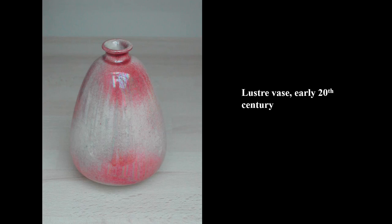People like Pilkington's Royal Lancastrian, of course, I suppose, predominate in this area in terms of the marketplace. It's a rather nice piece, only a few centimetres high, but very typical, using a very simple shape, but nevertheless very attractive. This is in rather stark contrast to the next piece.